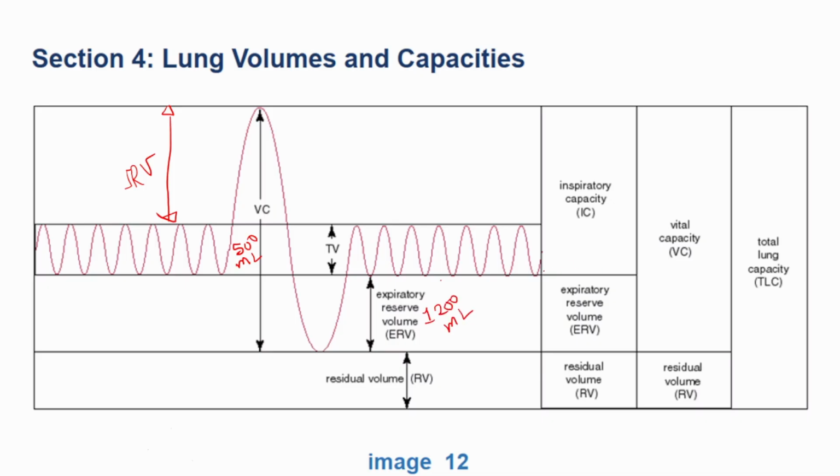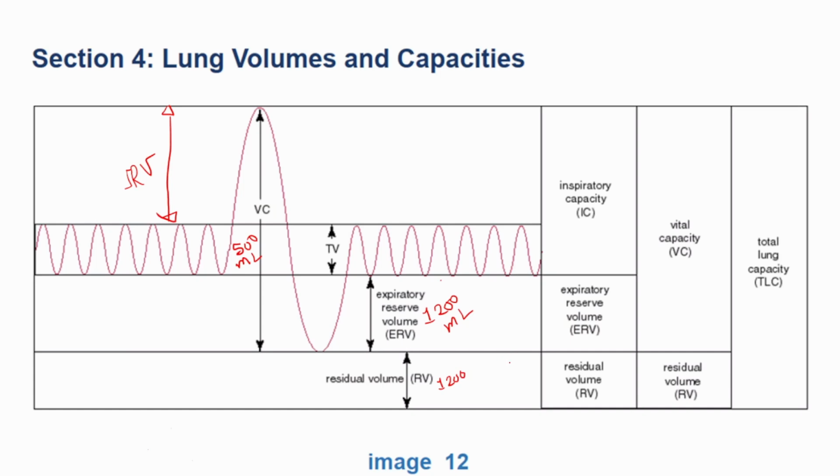No matter how hard you try, you can never completely empty your lungs. Even after the most forceful maximal expiration, a specific amount of air always remains trapped inside your airways and alveoli to prevent them from completely collapsing. This non-movable air is your residual volume, or RV, which is roughly 1200 ml. Because spirometry relies entirely on the actual movement of air into and out of a machine, this trapped residual volume cannot be measured by a standard spirometric test.